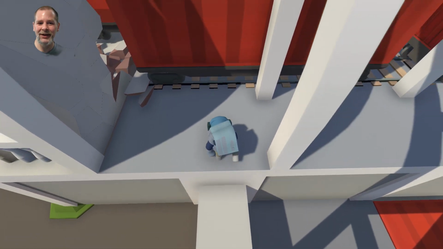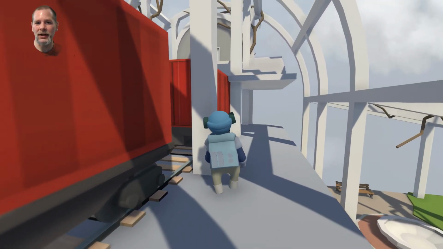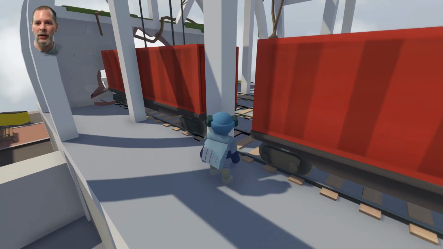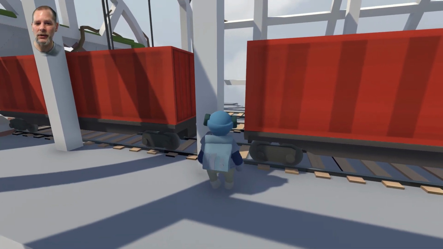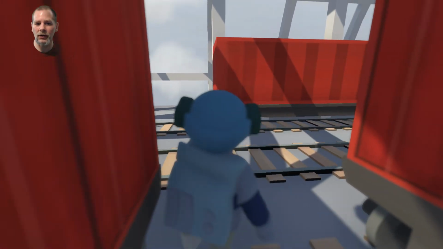So let's go up here. See what we've got next. I think we're going to have to go through the rail. There's the exit right there. Okay, we have to go through the railroad yard. Let me see. Do we need to push this? I think we need to push this a little bit, don't we? In order to get through, because let's see if it'll let us... No, we can get through, okay.